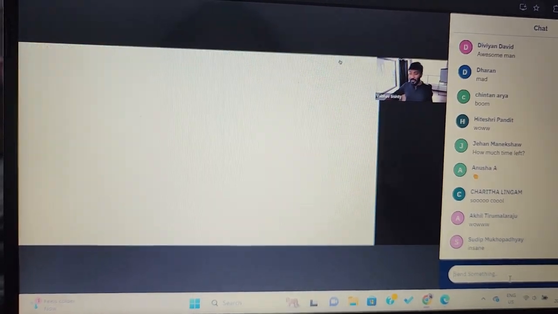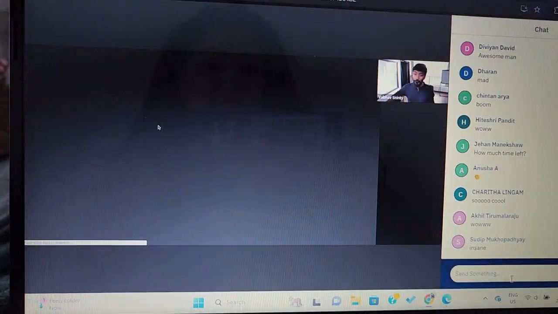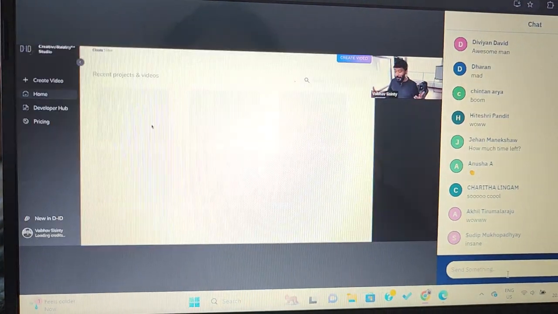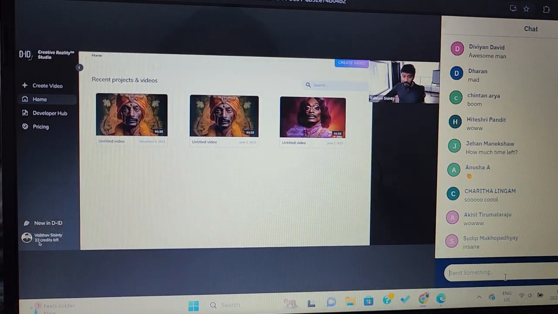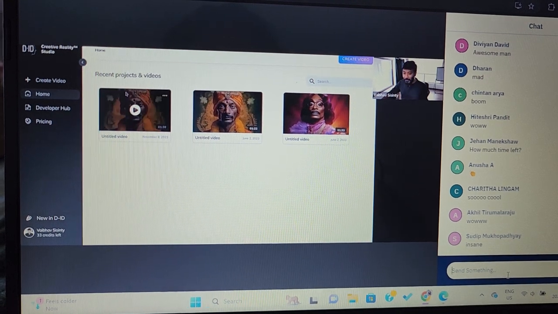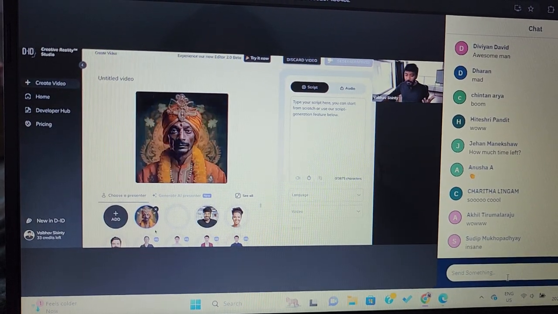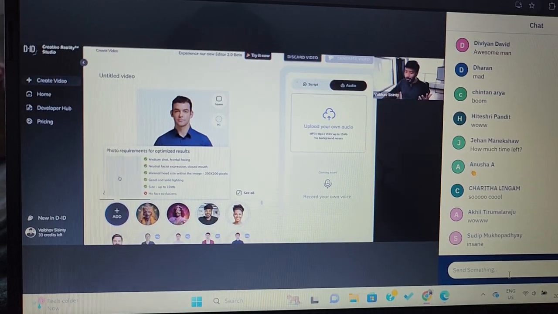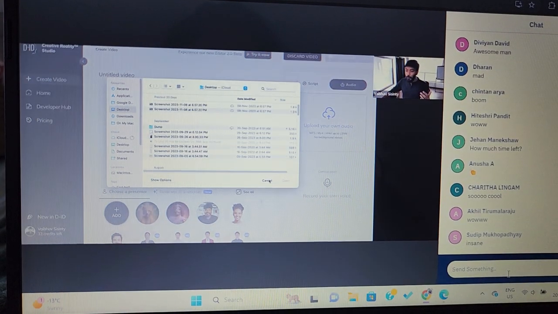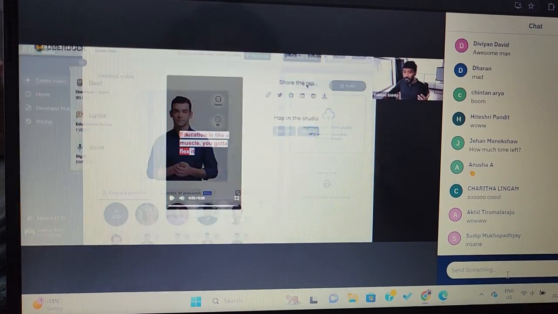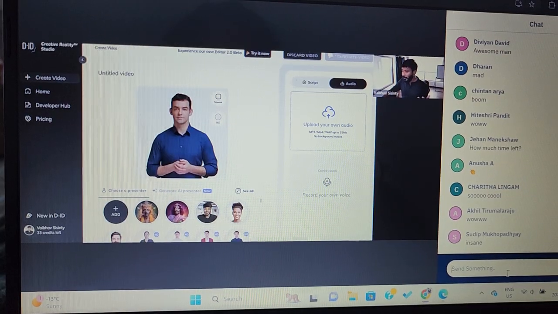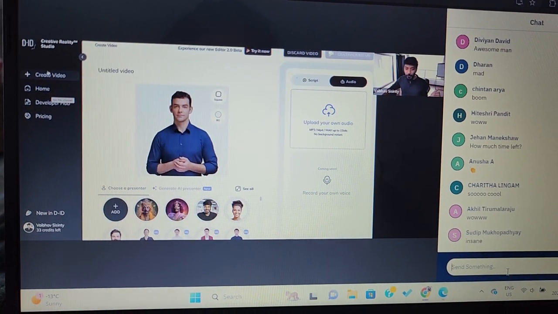So the tool that we use is ChatDID. It has a free version of it which we use. I'm not gonna make a video right now because it takes 10 minutes to do it. I've already created a rap with Snoop Dogg here. You upload an image basically. Click on create video, upload the image that you want, the face that you want. And once you do that, you upload the audio that we just generated using this and click on create video. It will generate a video for you.